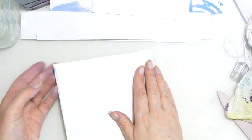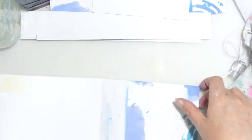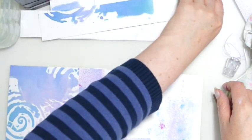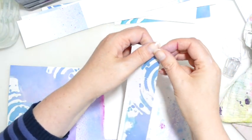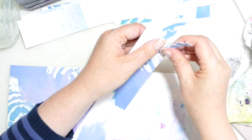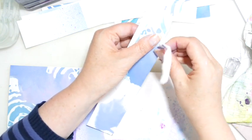So I don't need to worry about this side, because that side is going to be glued to a canvas. So we need to correct this and this. It's not too bad. We've got a couple of the bits that have been torn off that we can add in. So I'm thinking we'll start off with those, because I'd be adding lots of bits and bobs anyway, to make this more interesting and to make it a booklet.